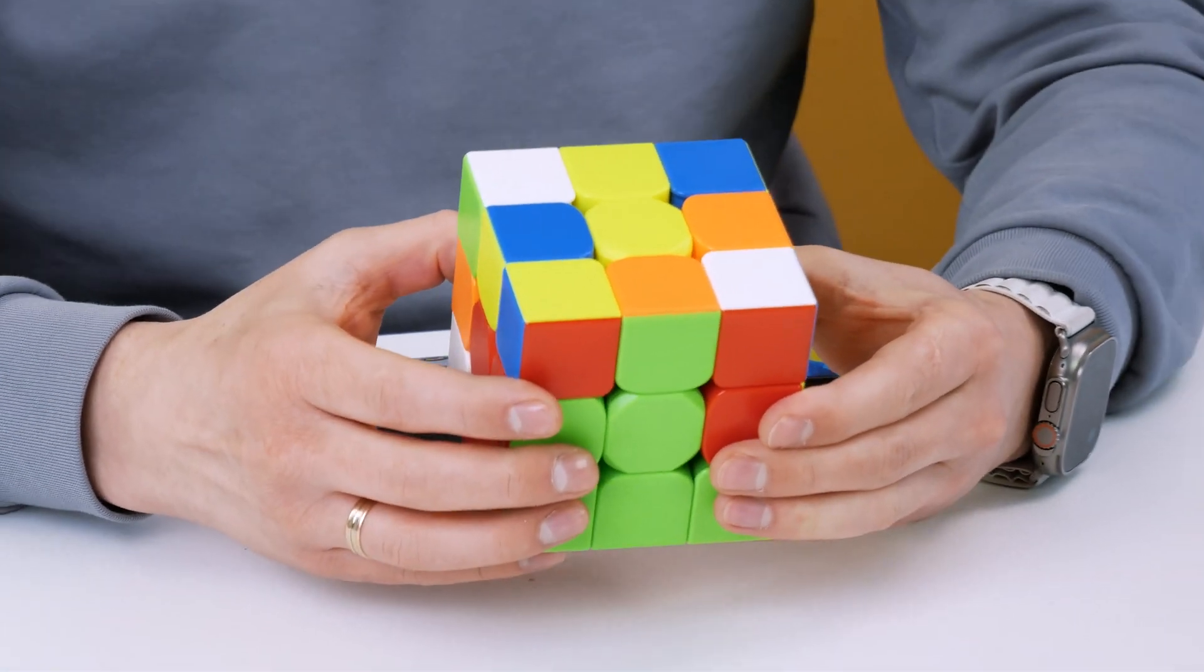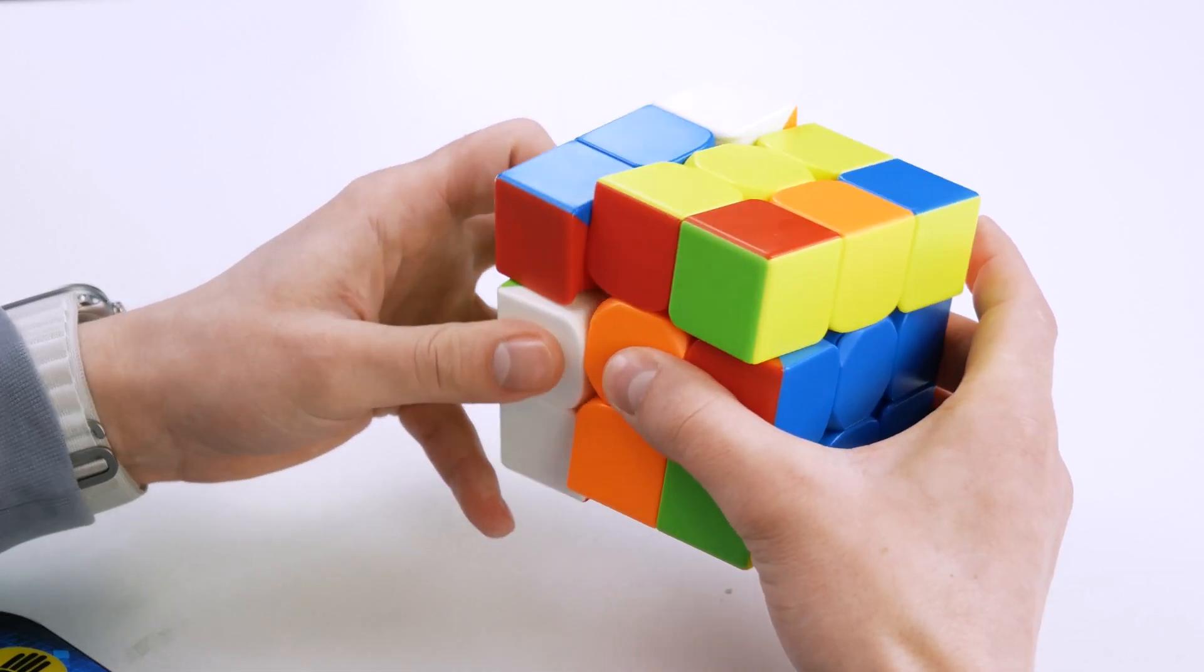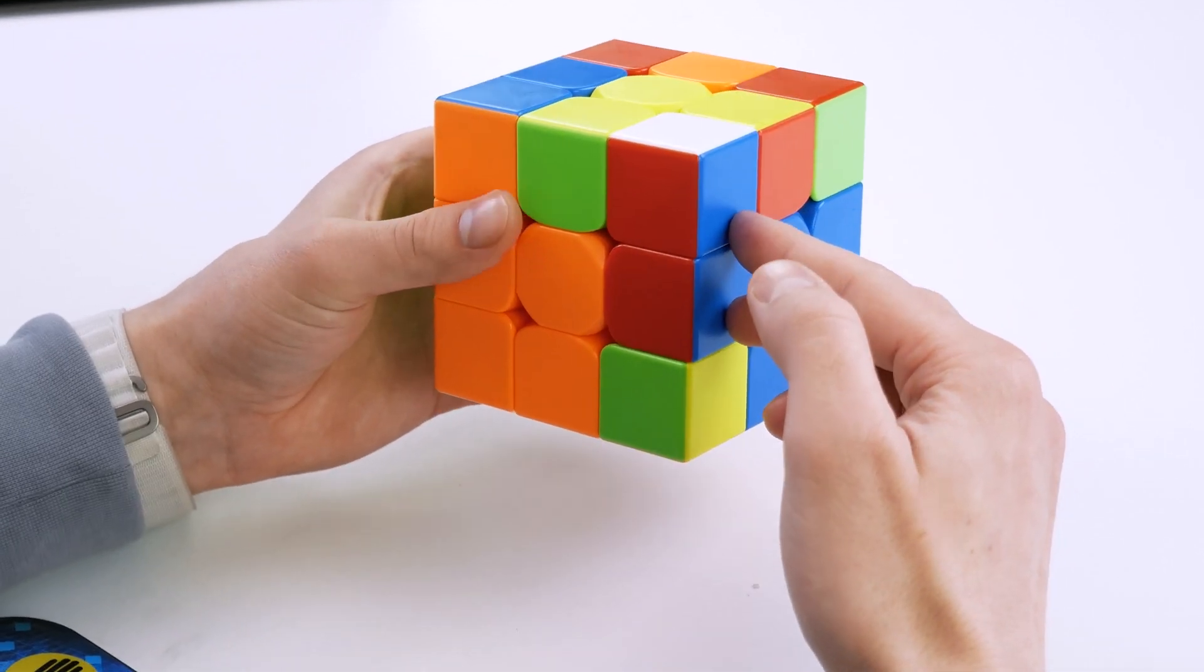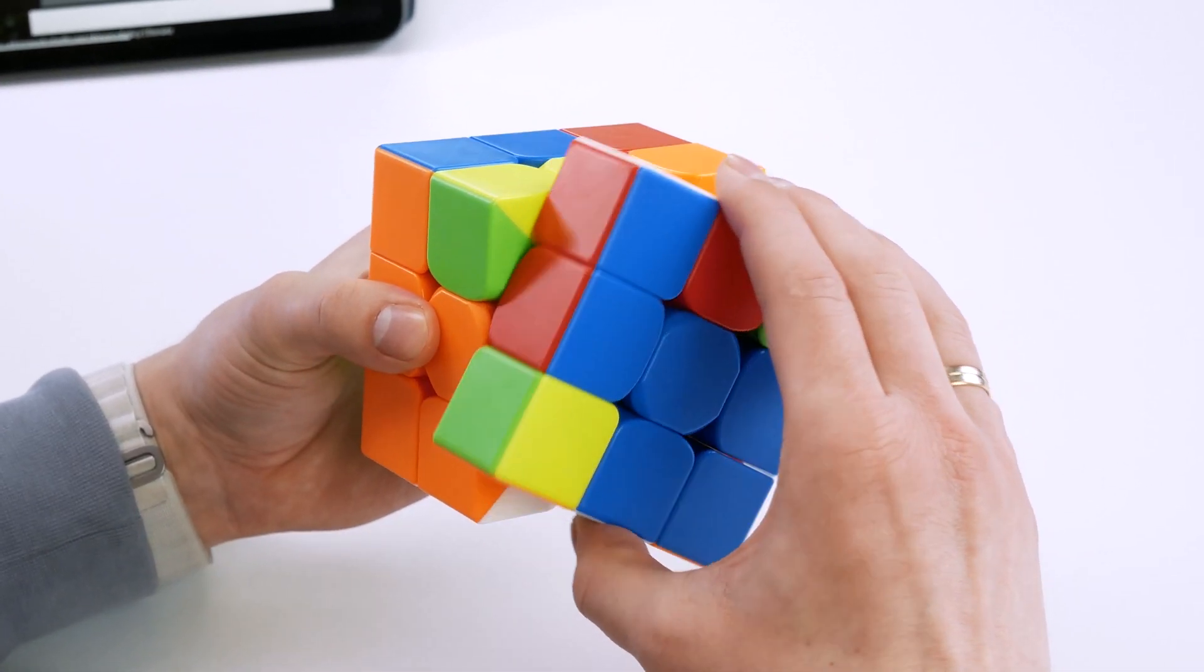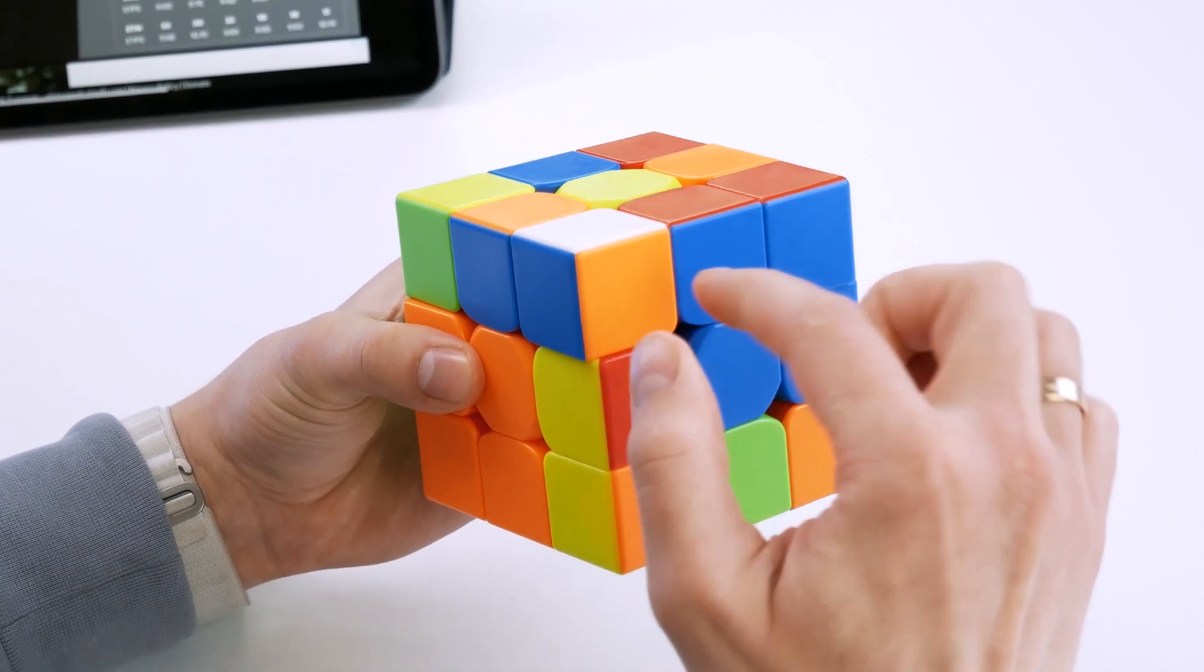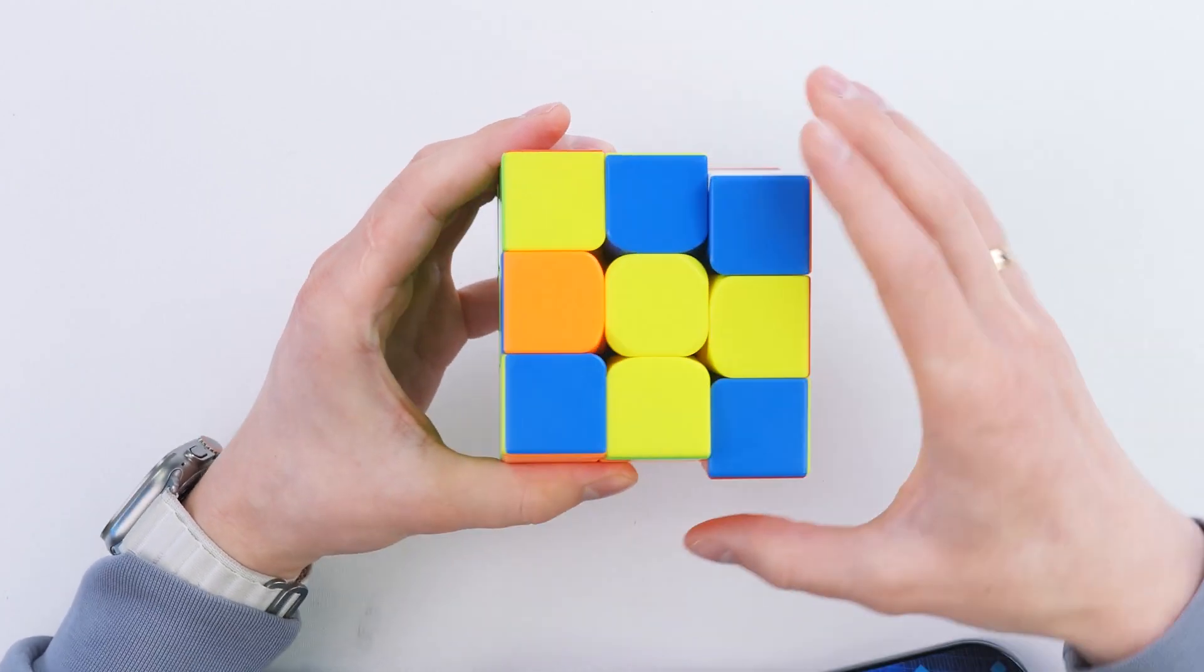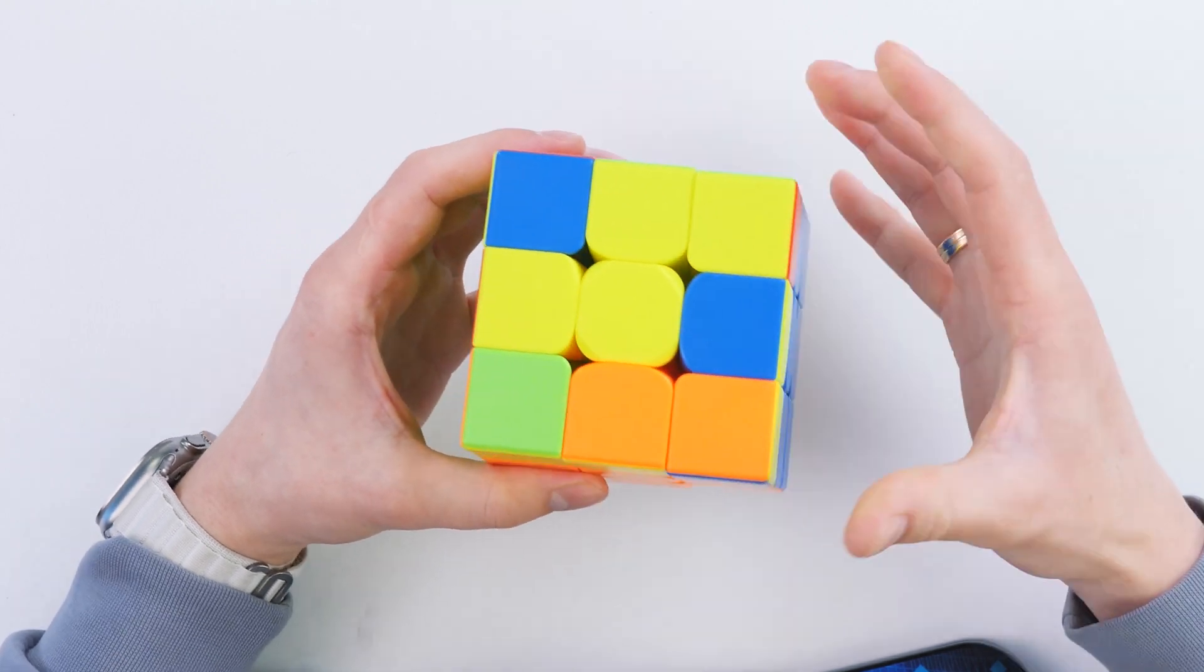Then he solved the second pair, rotated the cube like that, and he solved this pair in the most normal way. I think each of us would do the same. He made a U prime, he solved that pair. And then he did something really incredible, reducing the number of his movements. He put this pair like this. Next, without stopping the movement, he split it into a 3-mover. Here it is. It remained only to put it in its place.